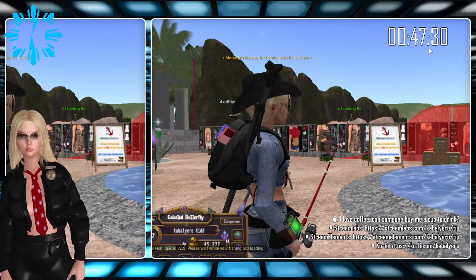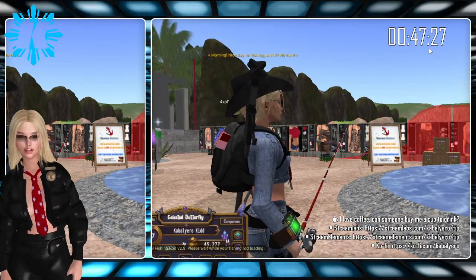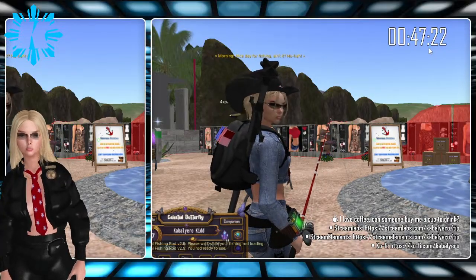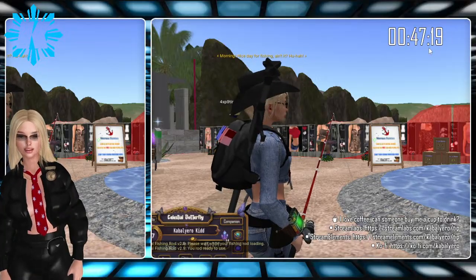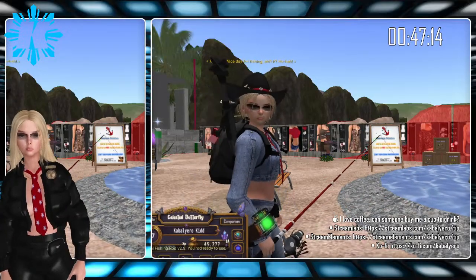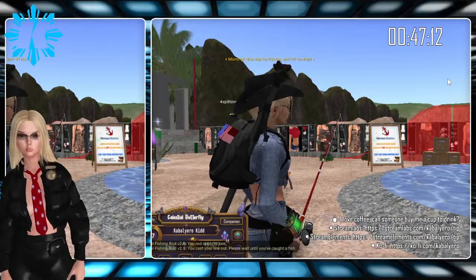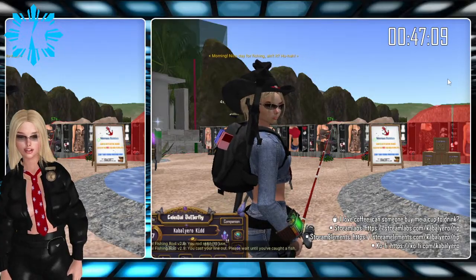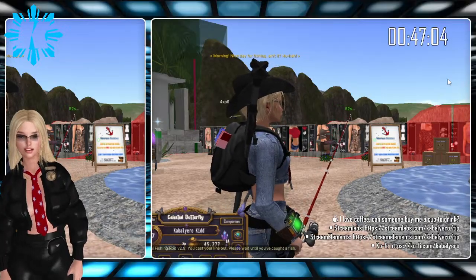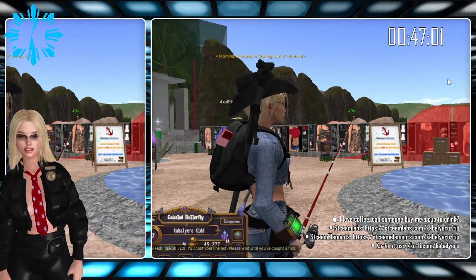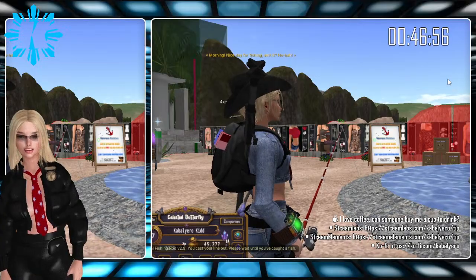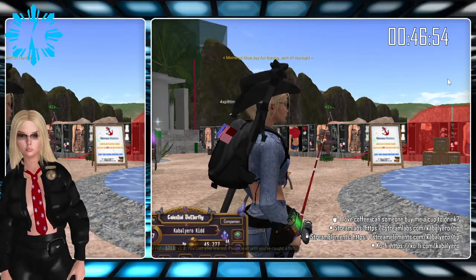But right now, I got a message saying, please wait while your fishing rod is loading. So once you receive the message that your rod is ready to use, then you can start fishing. Again, I'm going to click on the cast button, and then you'll see a message saying, you cast your line out, please wait until you've caught a fish. And on your virtual fishing rod, you'll see a timer right there on the tip of your virtual fishing rod.